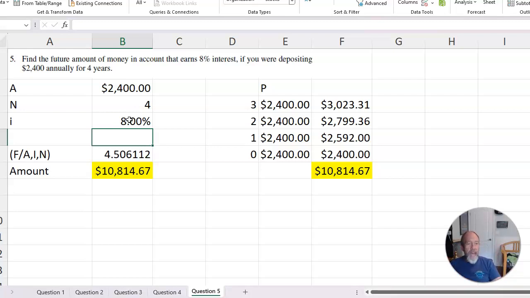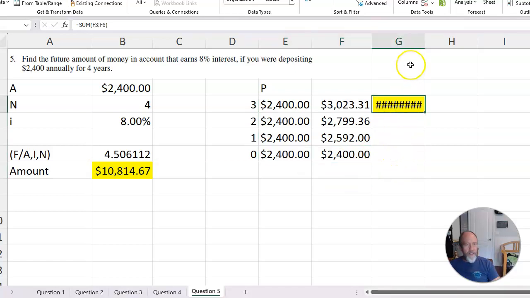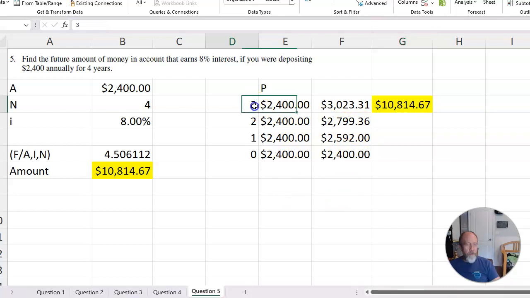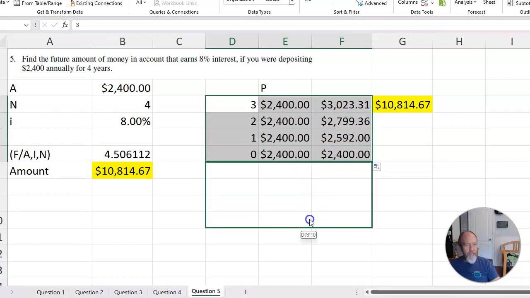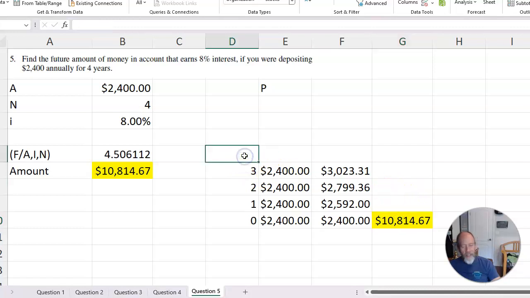Now, suppose I did actually want to see this for a whole bunch of different years. Suppose I did want to be able to know what it was for this. Well, I could have easily taken this calculation and moved it over to here. Where would be the place to put it? I could put it down here. Anyway, what I could do is take these rows and slide them down to here. Now that goes with that calculation. And then I could create some rows up further, and I could then calculate at any of those given years what it was. Either way, it can still do it.